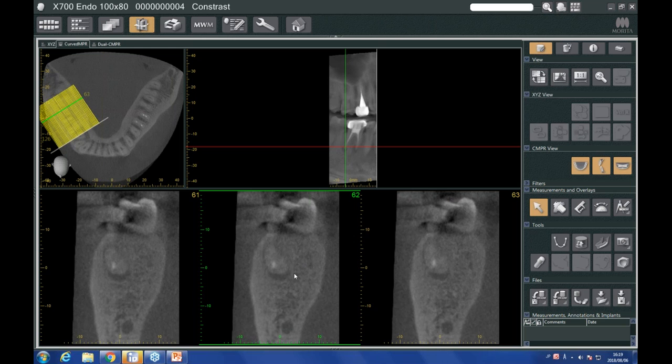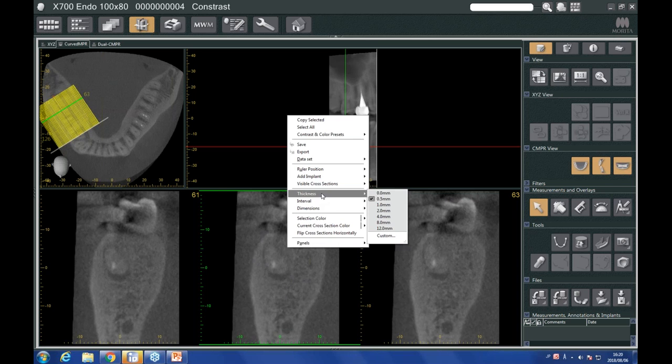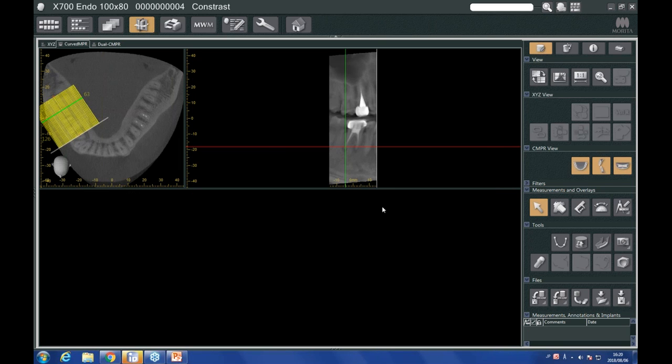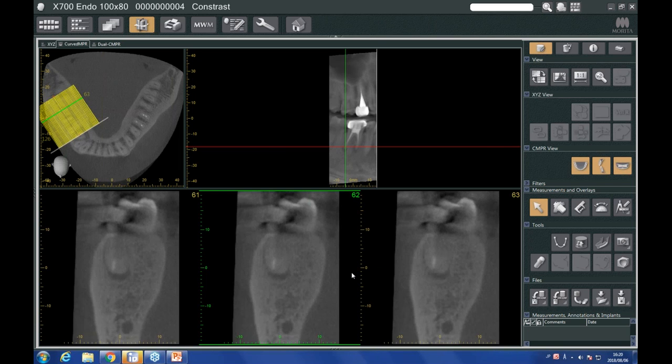So really you're always trying to strike a balance between the signal to noise ratio, basically how grainy your images are, and what you need to see. Now, again, for an image like this, I would prefer usually a thickness of about 1 millimeter. This gives me a nice balance between resolution and quality, but you can always make adjustments depending on the scan that you've got.